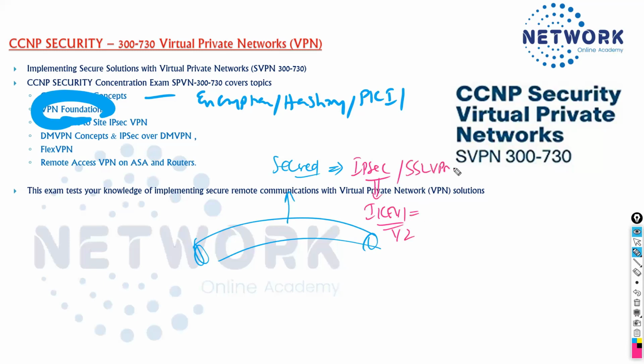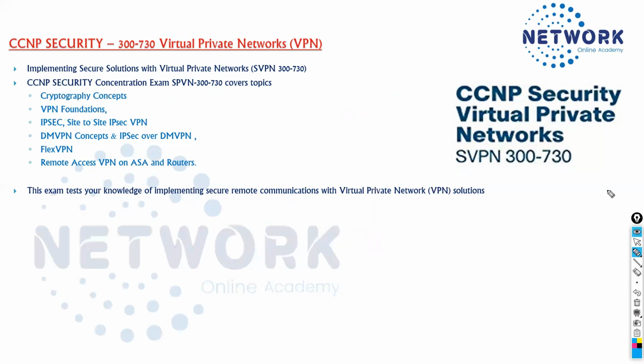And then we'll also use something called SSL VPN, the SSL protocol or the TLS protocol, for securing the remote VPNs. We'll be using some remote VPN concepts where we'll be using SSL. Of course, you can also use the remote VPN with SSL or IKE. You can use any one of these, or IPsec. So it's more about the VPN concepts, and VPN can be categorized into two. Site-to-site VPNs: in site-to-site, we'll be covering some basic site-to-site VPNs, and also some advanced VPNs like DMVPN and FlexVPN, these kinds of things.